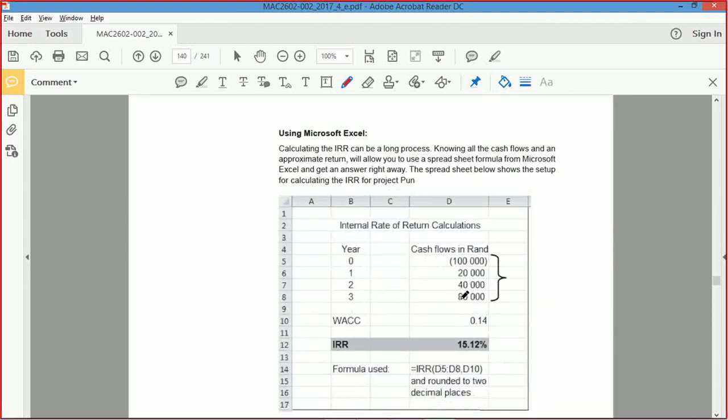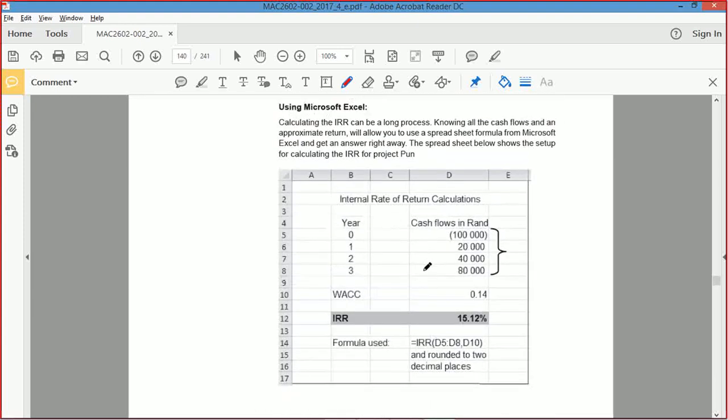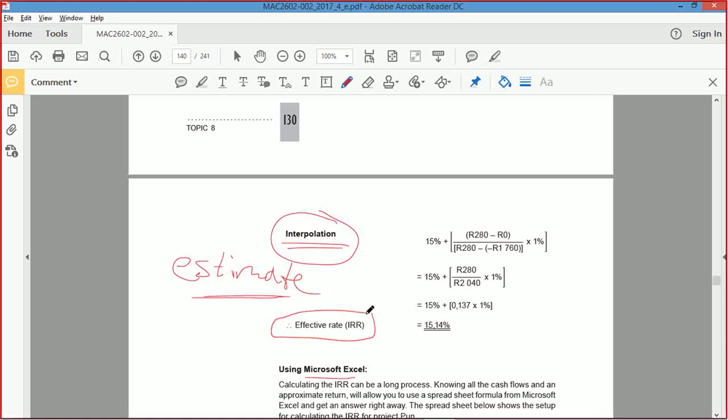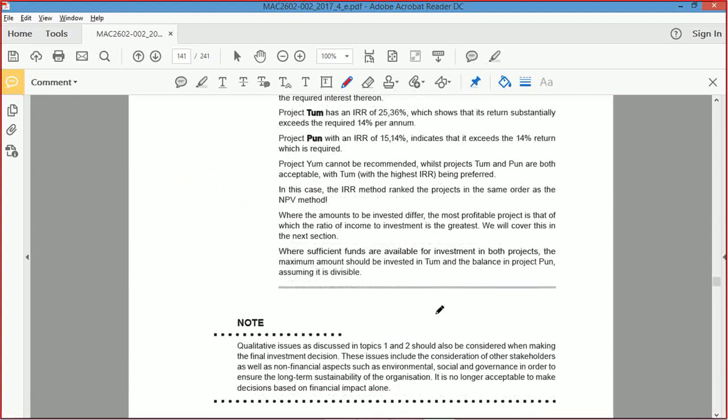Alright, let's have a look at some more examples. Obviously, they're showing you other ways of doing it. You can use the financial calculator, you can use Excel, you can use interpolation. Interpolation is a way to estimate the internal rate of return. It's not a very accurate way of doing it, because the more accurate way is Newton's method. That's a repetitive process, and it's what the calculator actually does. The calculator uses Newton's method and calculates the actual rate that makes the NPV zero. If you don't have Newton's method, then you would use interpolation and try to estimate what the rate is. But that's not accurate. Accurate is to use the financial calculator.